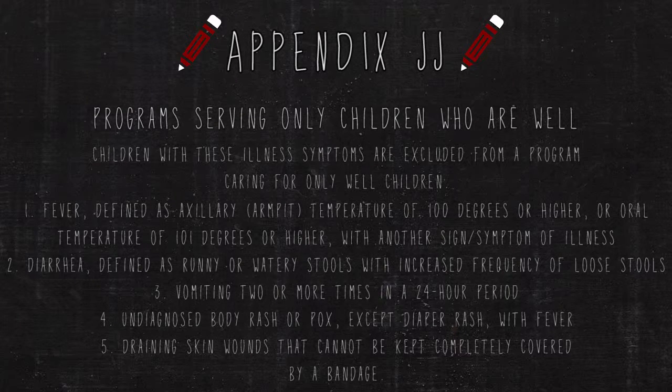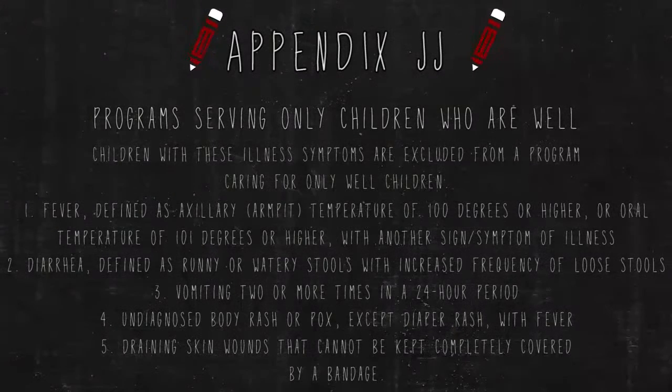Programs serving only children who are well. Children with these illness symptoms are excluded from a program caring for only well children. 1, fever, defined as axillary or armpit temperature of 100 degrees or higher, or an oral temperature of 101 degrees or higher, with another sign or symptom of illness.